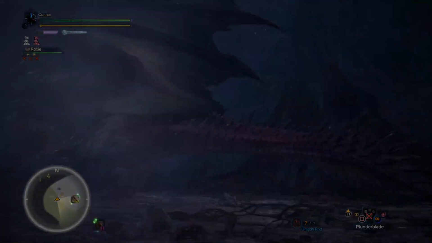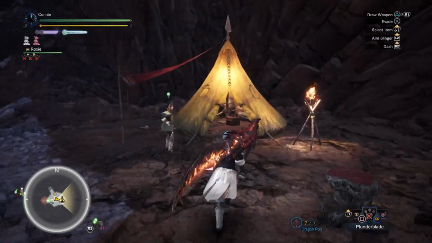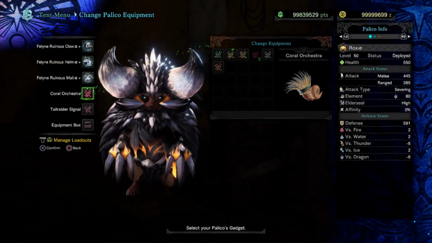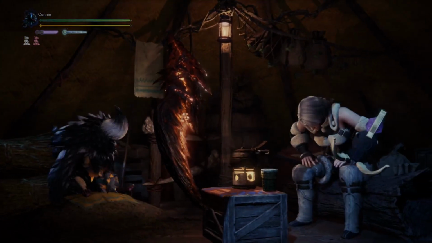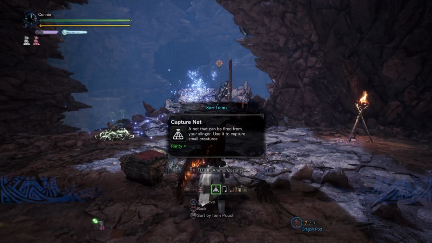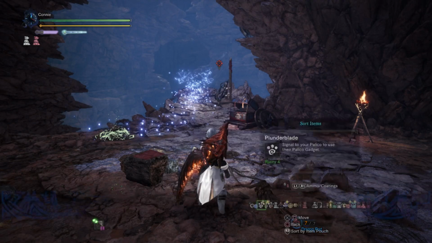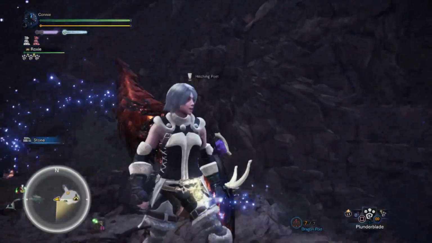And here's the first optimization I was talking about. If you head into your camp, change your Palico equipment to something else from the Plunderblade, and then swap straight back to the Plunderblade. The cooldown timer will be reset immediately. You can see I have access to Plunderblade again, and in fact, just give me 1 second. There we go, and I have access to Plunderblade and Palarang immediately.